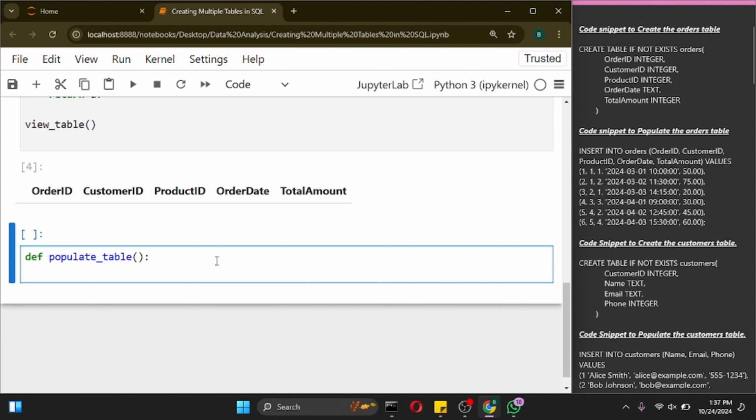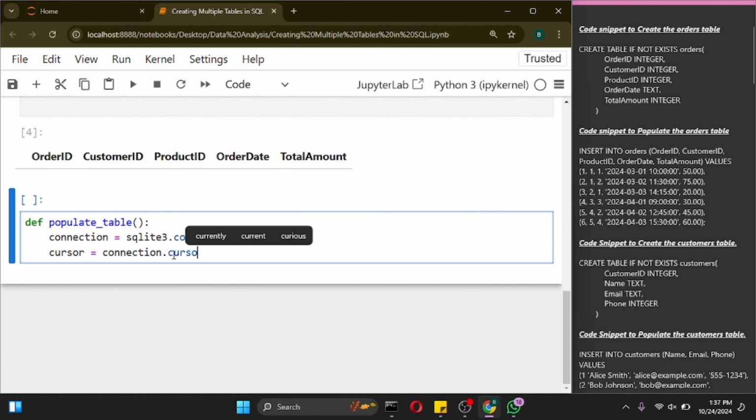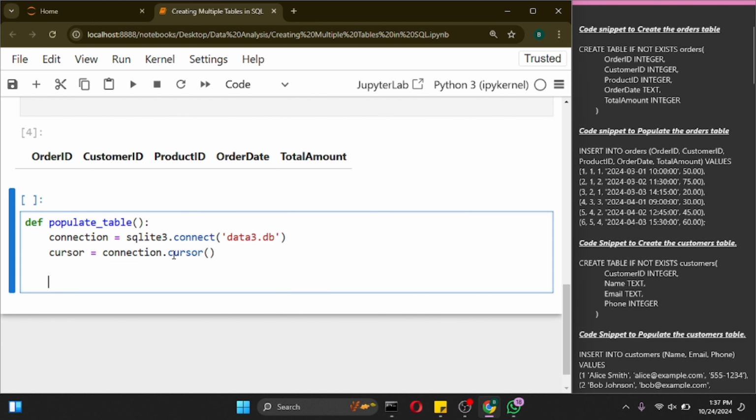no parameter, and then we would establish a connection and then we'll create a cursor object. Then we use the cursor object to execute the SQL query.